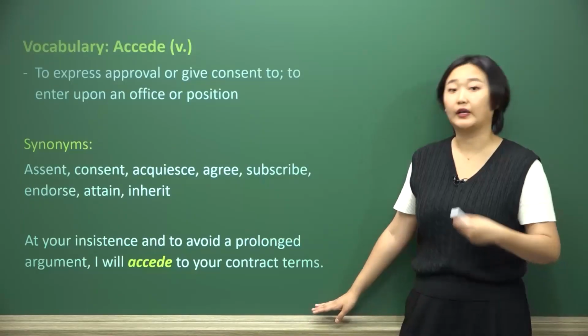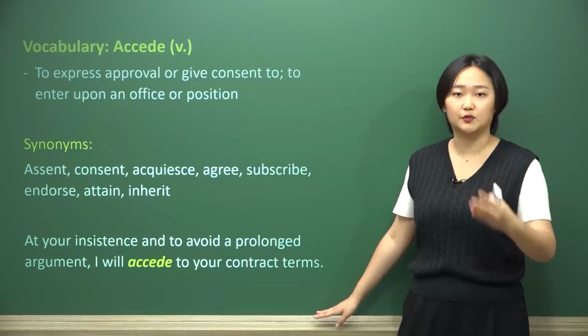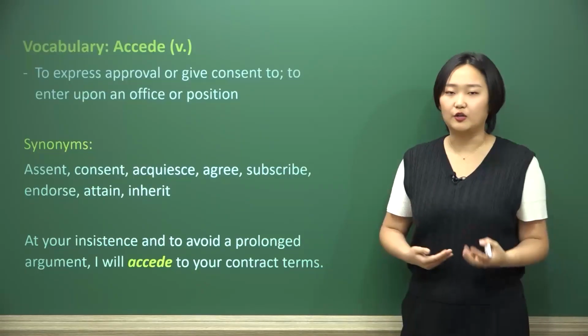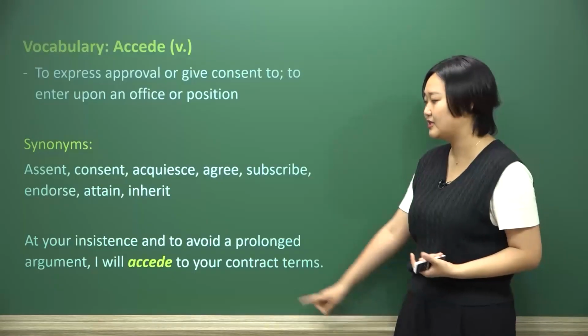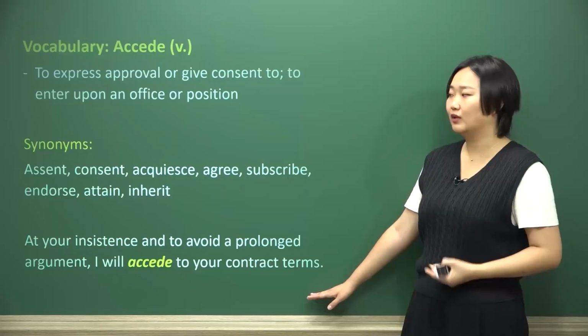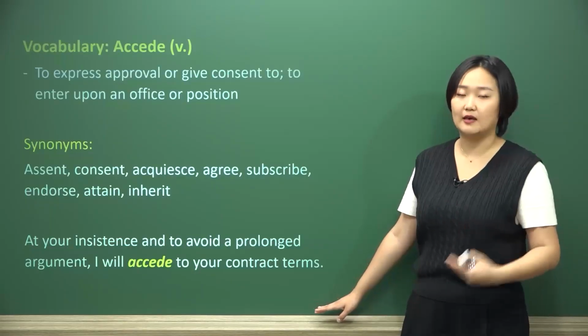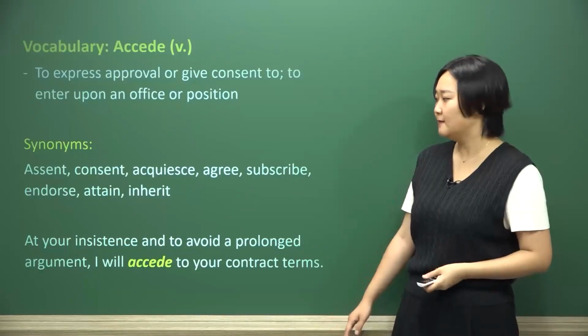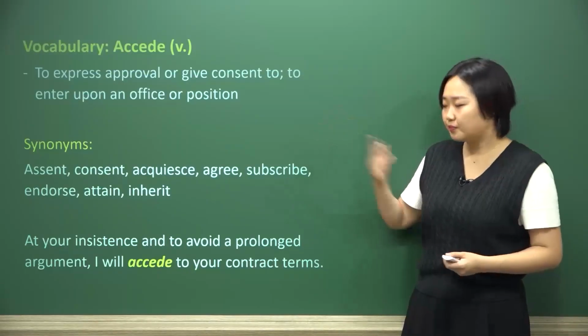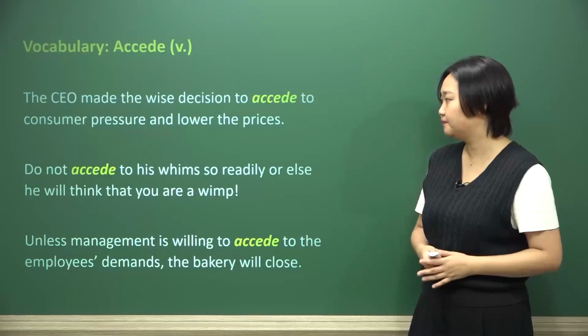because you are very invested in this, because you are pressing me on this, because it's quite urgent, and I don't want to have this argument with you. I don't want to keep going about this argument. I will agree to the terms you have listed here. I will accept them. I will assent to them. I will confirm them. I will consent. All really good ways to say it. I will agree to this. Accede is being used well in this sentence.